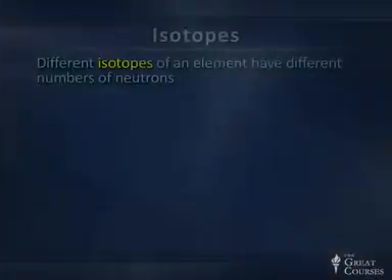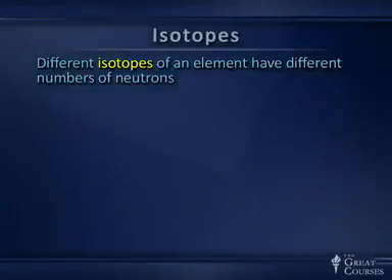However, the number of neutrons in a nucleus is not determined by anything chemical. It doesn't matter chemically. You could add or take away a neutron and you'd still have the same number of protons, the same number of electrons, and the same chemistry. And so it's possible to have atoms of the same element which have different numbers of neutrons, and we call those different isotopes of the same element.